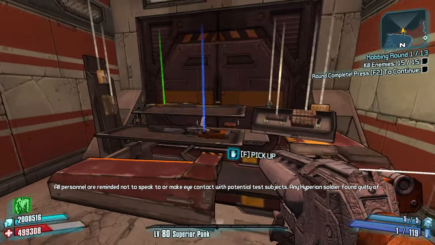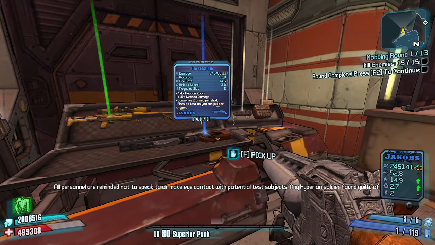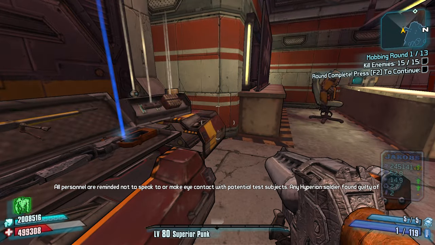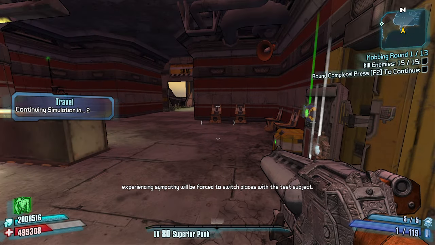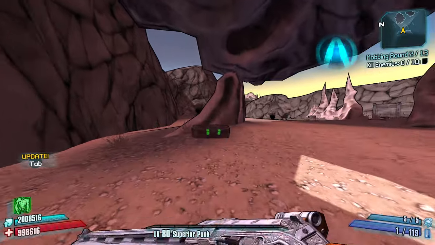What you got for me? Legendary me? Another Jacob shotgun? But it is just straight up worse. Go next. First round almost takes the longest, but that's fine. Alright, let's go.